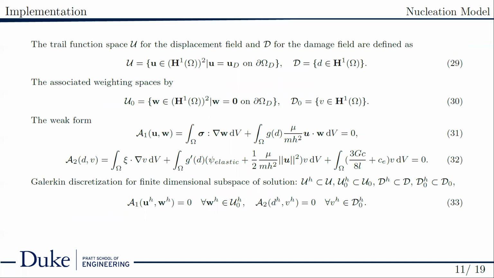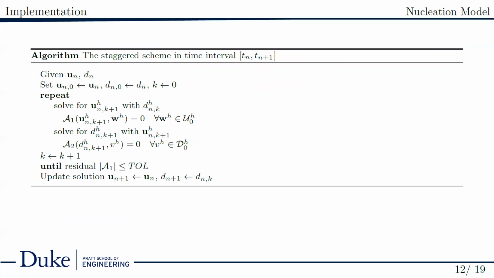The system was approximated in standard finite element method with Galerkin discretization, and then solved by a staggered scheme. For each new time step, we first fix the damage field and solve for a displacement field in the mechanical subproblem, and then fix the displacement field and solve for a damage field in the fracture subproblem. The loop keeps going until both fields give a satisfied residual in the mechanical subproblem.